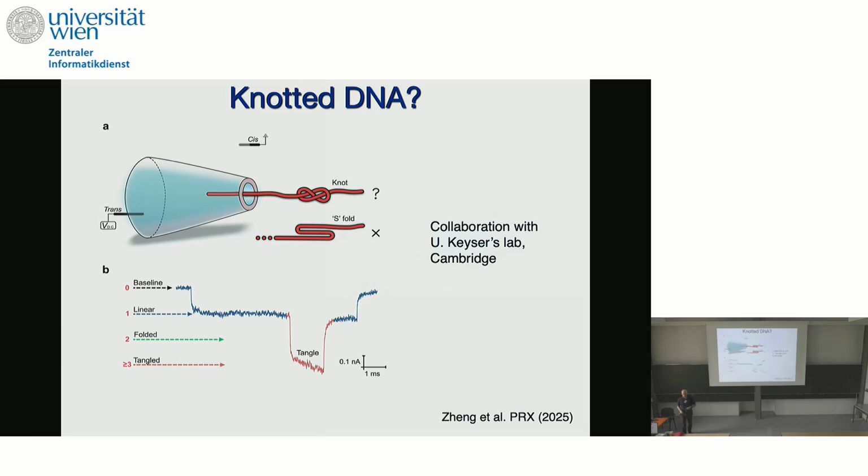In the last 5 minutes, I want to tell you more about an effect that we recently established in collaboration with the group of Ulrich Kaiser, where electroosmotic flow, as I anticipated, plays a very big role. The setup is similar to the one used by Decker, but the pore size is now intermediate between the very narrow pores and the very wide pores. The pore size is about 10 nanometers.